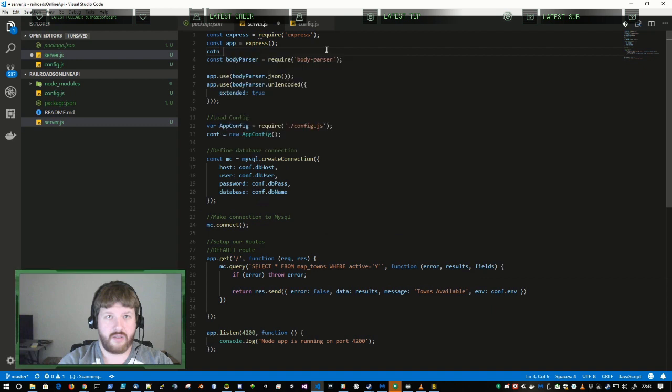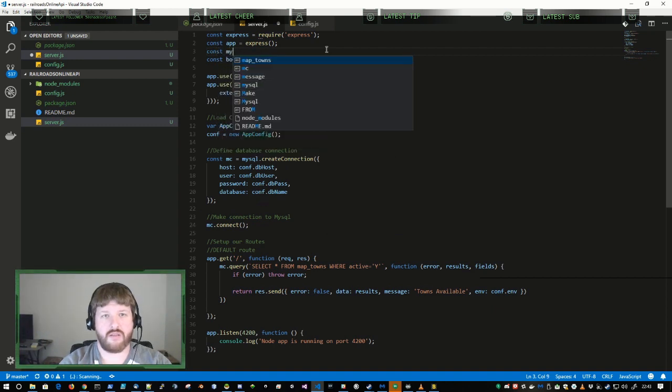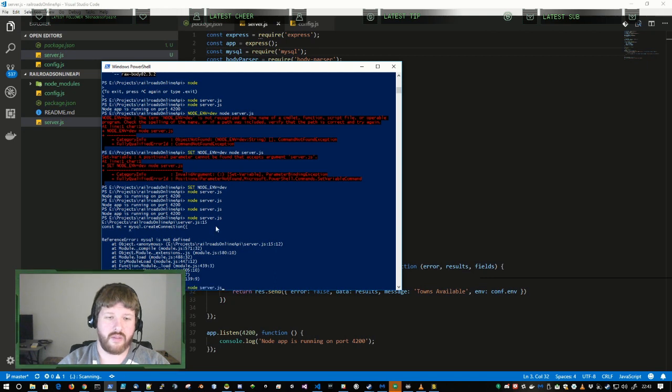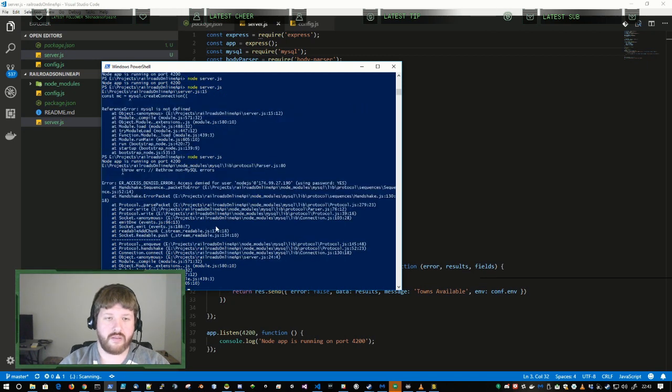That's correct. Let's add a const. MySQL equals require MySQL. Okay, now we should be able to run that. Or not. Okay, access denied for user. Password, yes. Okay. So I know what's going on there.